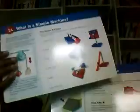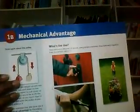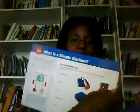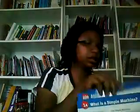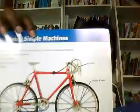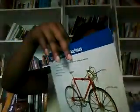The front will be kind of like a question that they answer, and then the back goes into detailed information. So while the front talked about what is a simple machine, the back deals with the concept of mechanical advantage. And then it goes all the way through to this card, which deals with combining simple machines, like what is a compound machine, and then looking at machines in the real world.